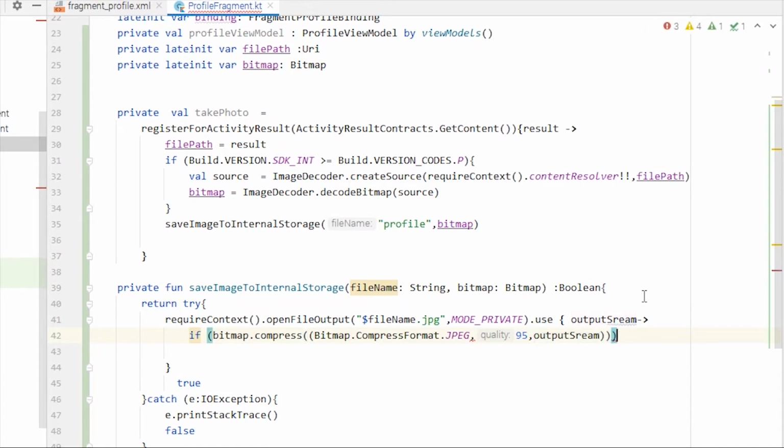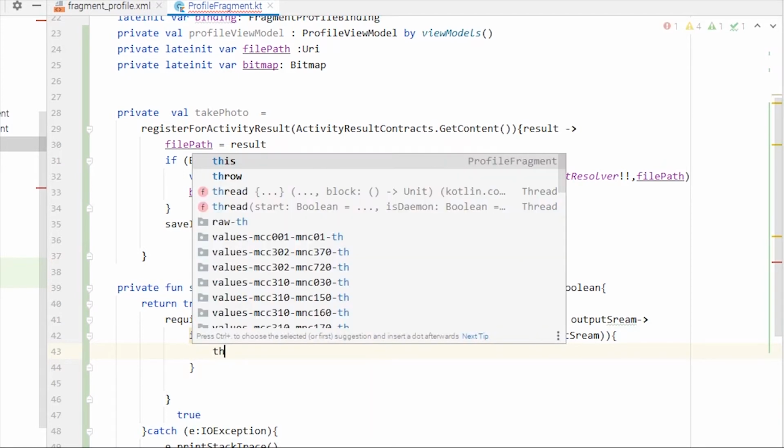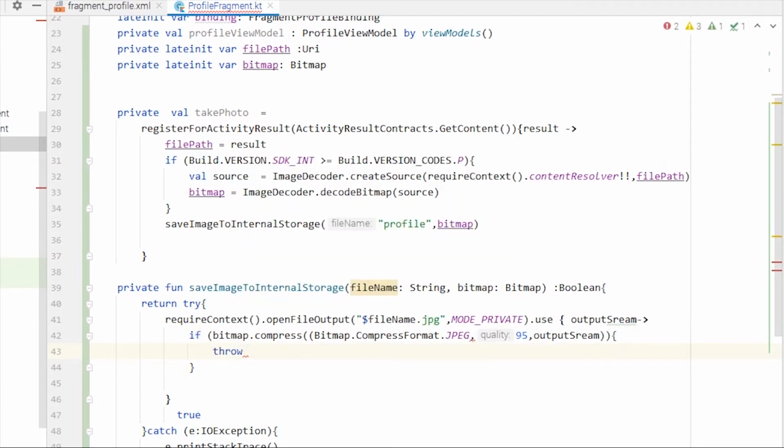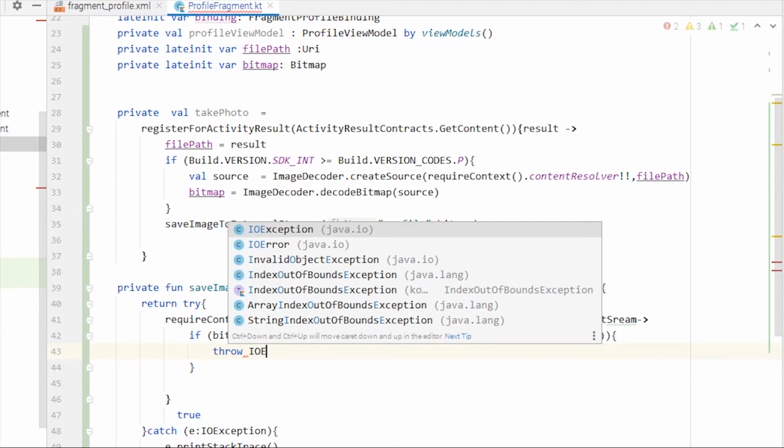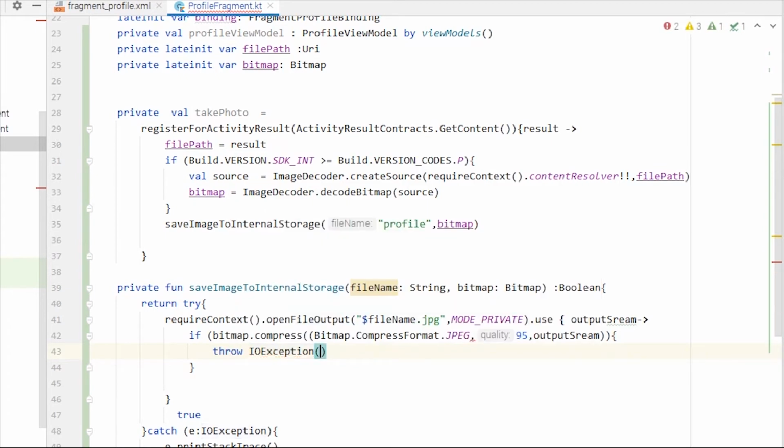And inside this if condition, we have an extra brace here anyway. So inside this if condition, we'll throw an exception just in case, throw IOException, could not save bitmap. Okay, so that's it for this function.